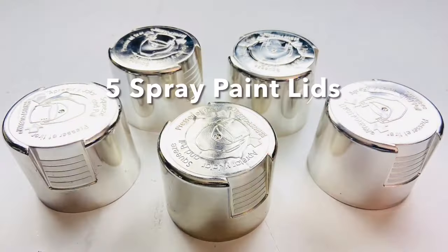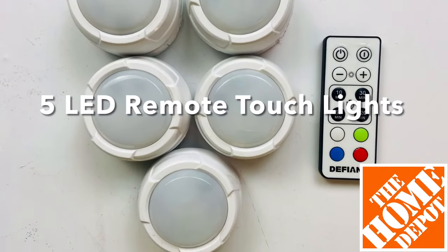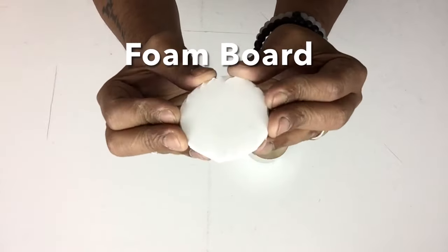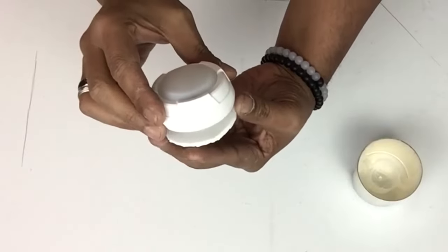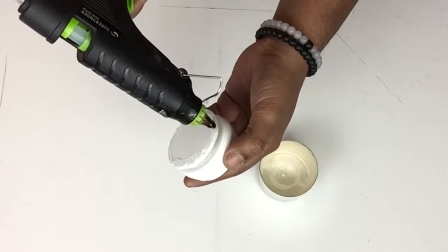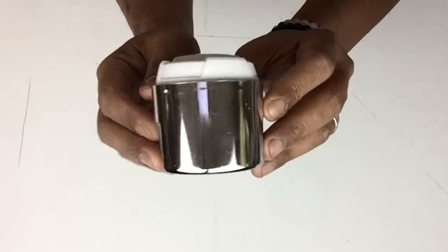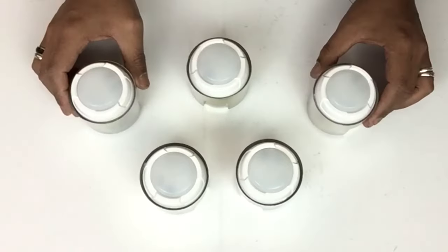So I'll be using 5 spray can lids and 5 LED remote touch lights. I will also be using 5 foam board cutouts. I'll apply hot glue on the foam board, then glue on the touch light, and then add more glue on the bottom of the foam board and place it inside the lid. You still have room to twist the touch light off when batteries need to be replaced, and I repeated the same steps on the rest.